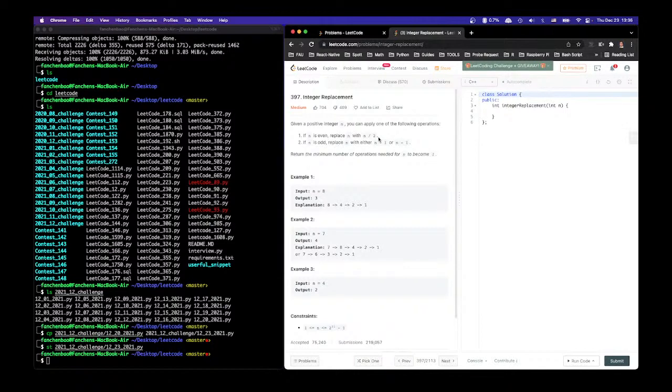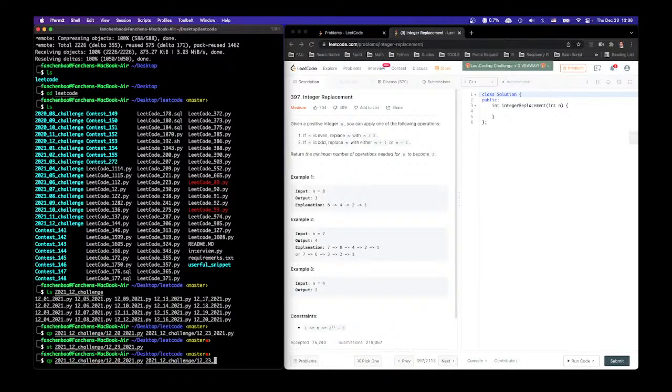7, we can minus 1, so that's 4. Or we can plus 1, that's 8. So plus 1, 8, divided by 2, that's 4, and then that's also 4. So 7, no matter how you do it, is going to be 4. 8 is going to be divided by 2, so 8 is 3. Yeah, so I think that should be fine. I was trying to see if there's any pattern so we can do it mathematically, but that's fine. It doesn't matter.